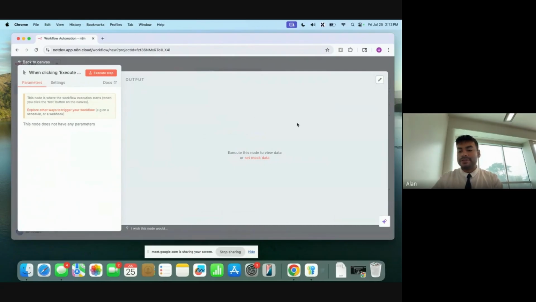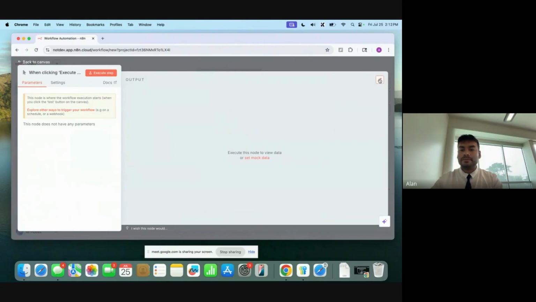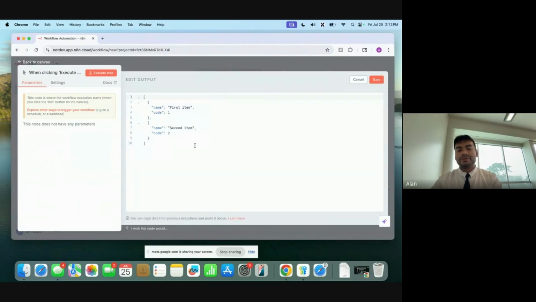So if we go to the top right corner here, we're going to give two values that we want to send through the entire workflow. These two values are going to be model and status. For the model, give it Jaguar.